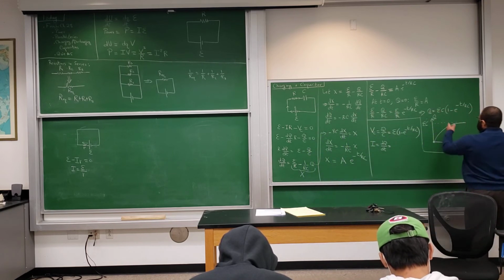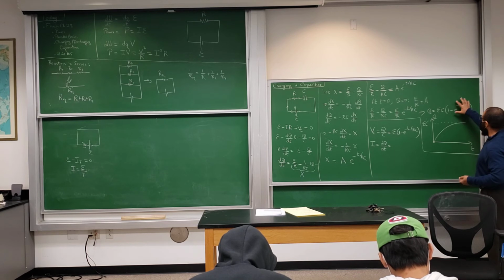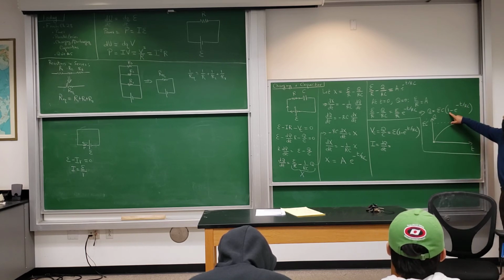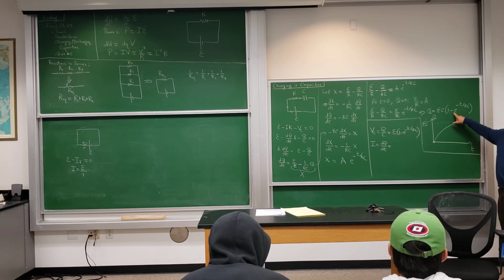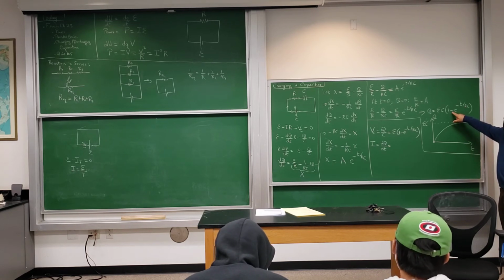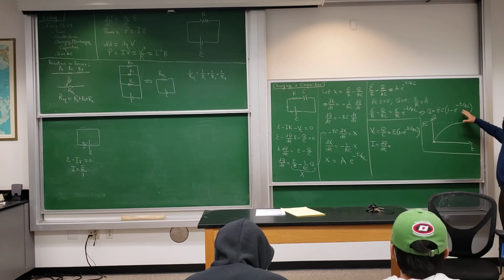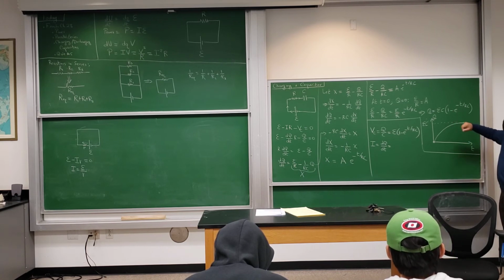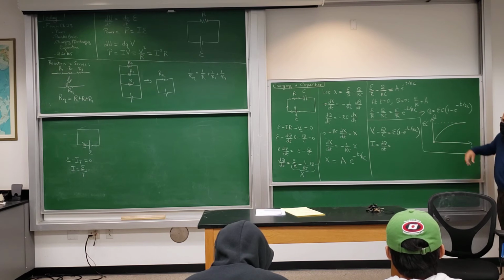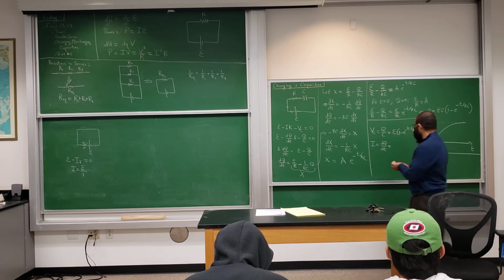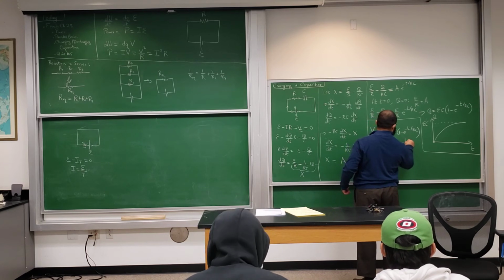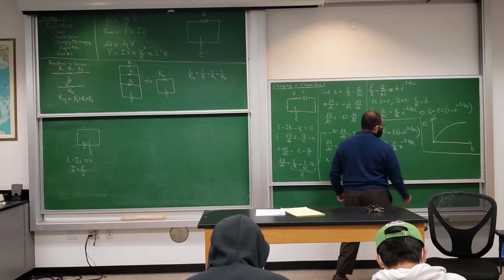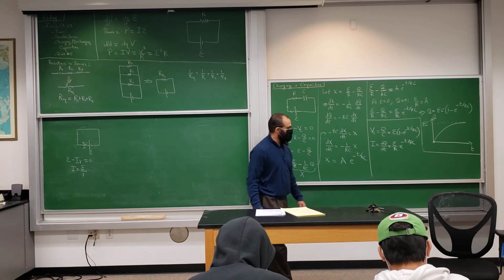This is a constant in front, so take the derivative of what's inside. Derivative of 1 with respect to t is 0. Derivative of this with respect to t will give you negative 1 over RC out. But there is a minus here, so it just becomes 1 over RC out, right? But there is EMF C, so you just have EMF over R, e to the minus T over RC. That's the current as a function of time.